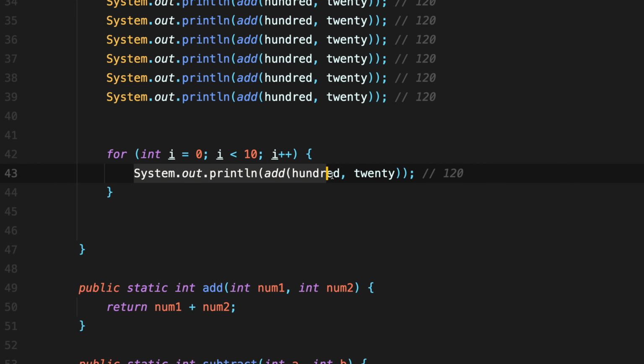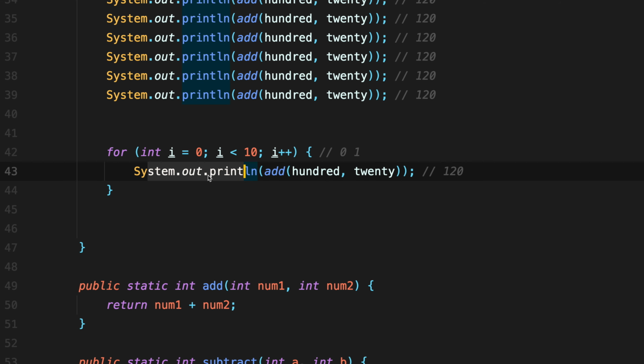It's going to print out the sum of 120. Then it's going to add 1 to i. Now i is 1, then it will run this piece of code, it'll add 1, and now i is 2.